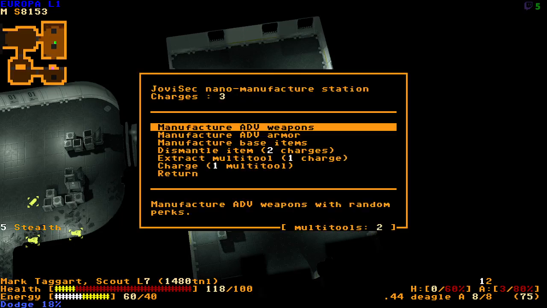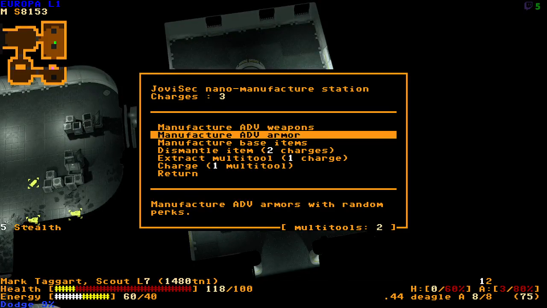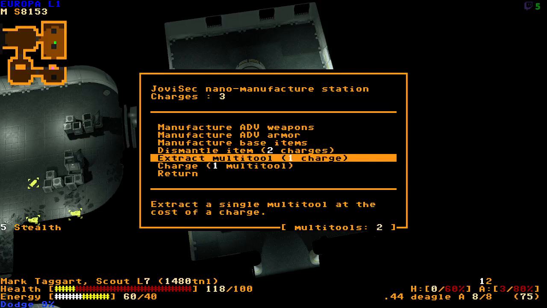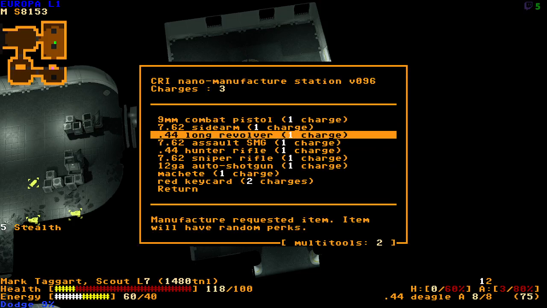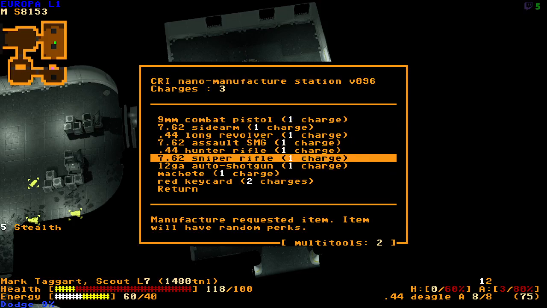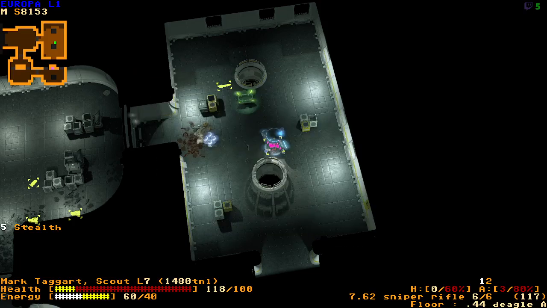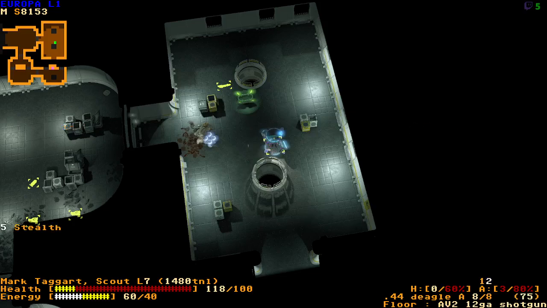What's on the ground? What is this? Nano Manufacture Station. Advanced weapons, advanced armor, base items, dismantle item, extract multi-tool, charge. Base items. Oh! Nice! I can make a sniper rifle. Alright, so now we have the Deagle and the Sniper Rifle, and boy do we have a lot of ammo for that.